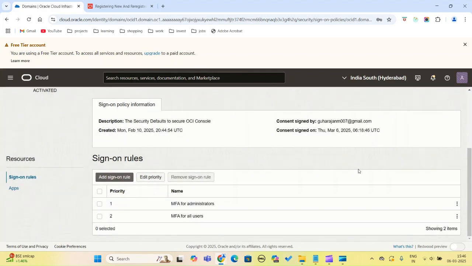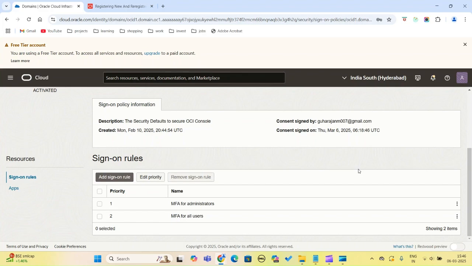Once you have done that, it will not ask for the additional authentication. You don't need to use the mobile app authenticator. As I said, if it is an SMS, it's always a good feature. But the problem with the Oracle Authenticator with the free tier account is, if your mobile has crashed or you change the mobile, and the common thing is, instead of losing it, you might change the mobile.